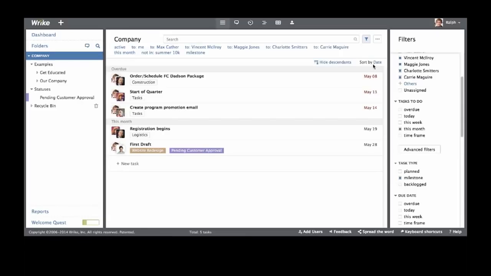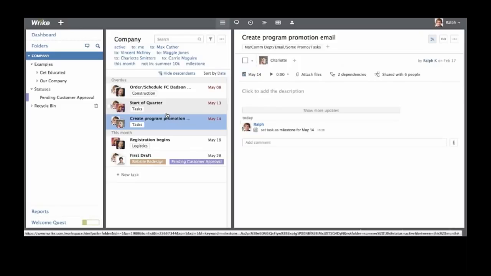Perfect. Now what happens when you're looking at a list and you see a task that is overdue? Let's look at this program promotional email here. Ideally, nobody wants any overdue task, and especially when you see one from a team member, you kind of want to help. This task is currently assigned to Charlotte, but maybe she needs some help. Did you know that you can @tag in Wrike?